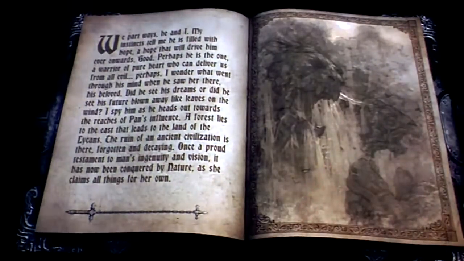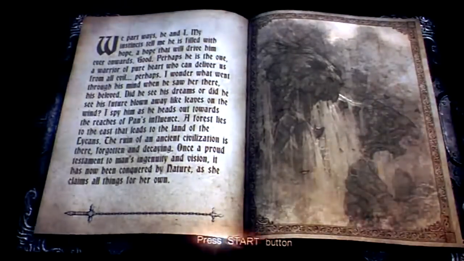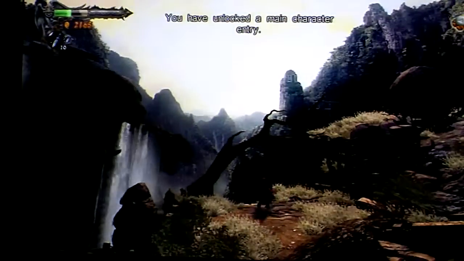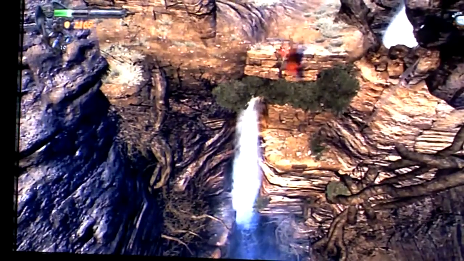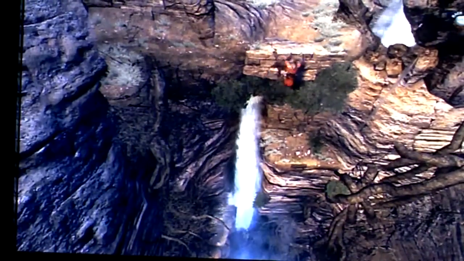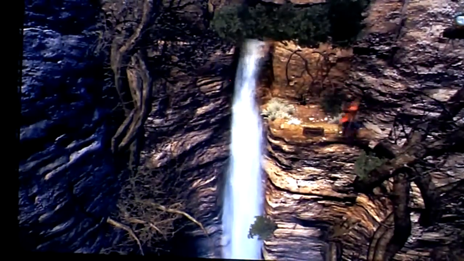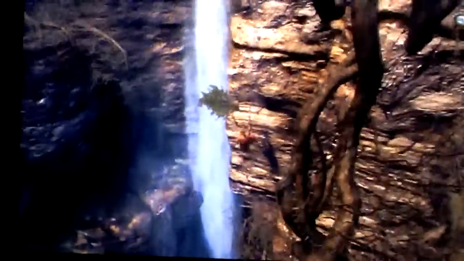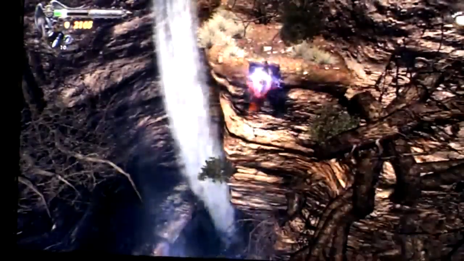So now we're moving on to chapter 2. I wonder what went through his mind when he saw her there. His build, you can always pause the video and read that if you want. Just saying. Now, this is chapter 2, what I like to call the epically boring chapter, where all you do is climb ledges and basically look for hidden things, right? It is an extremely boring place, but we will try everything to make this as entertaining as possible.